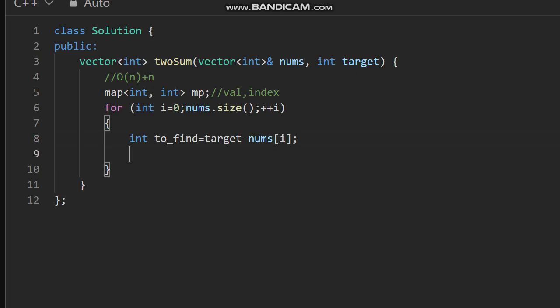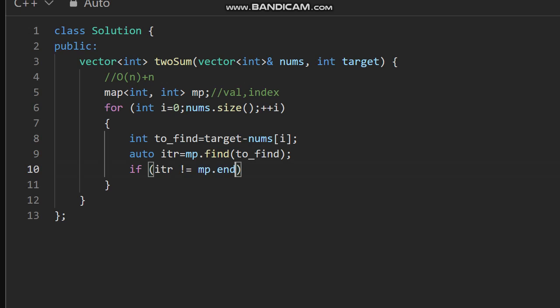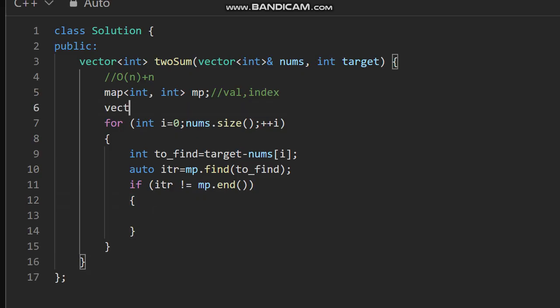If we found it, just check if itr is not equal to the end, and if we found it, we will return the index.